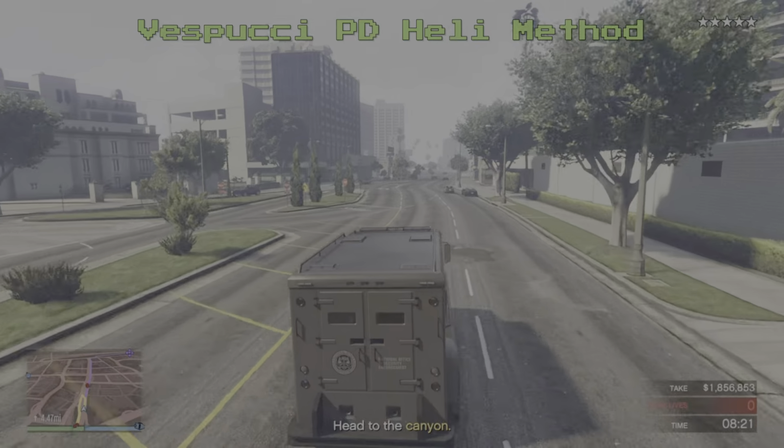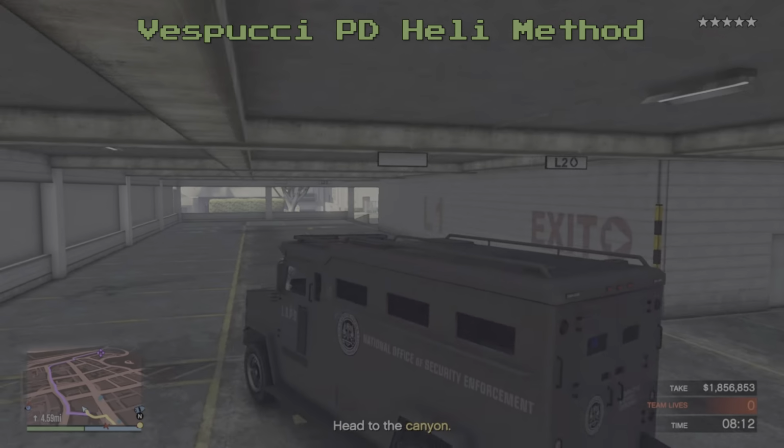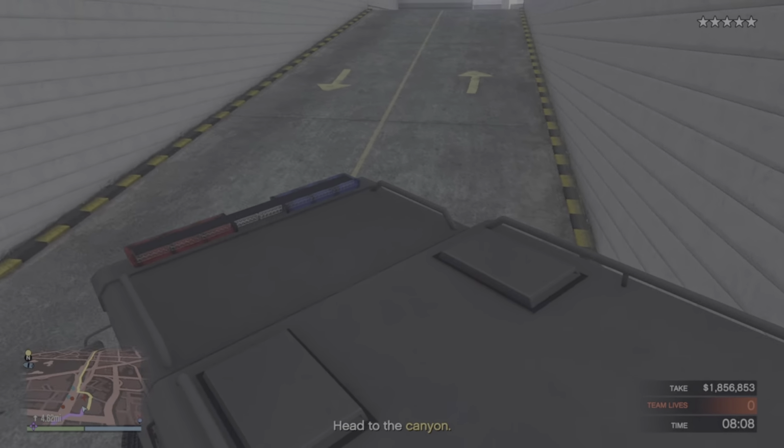Now, probably my favorite method to escape the Pacific Standard job is to combine the truck method with the Vespucci police station helicopter, which spawns on the roof of it.